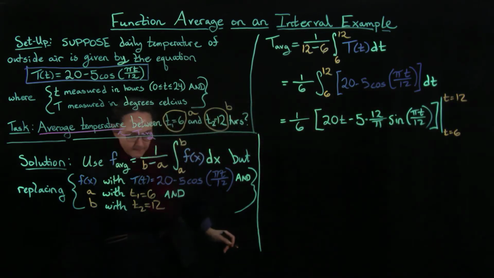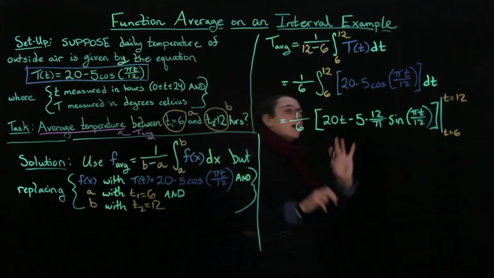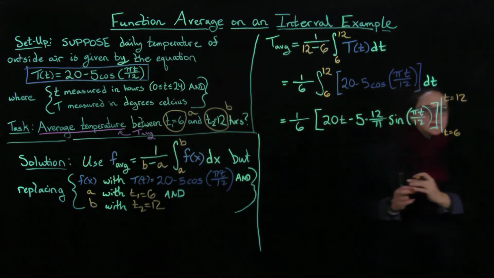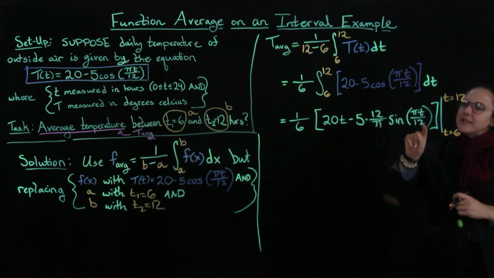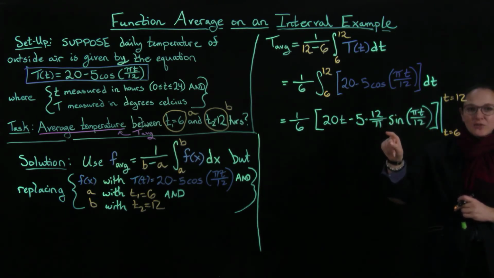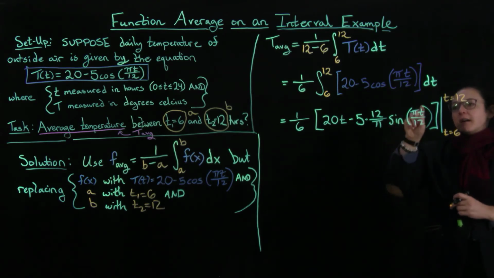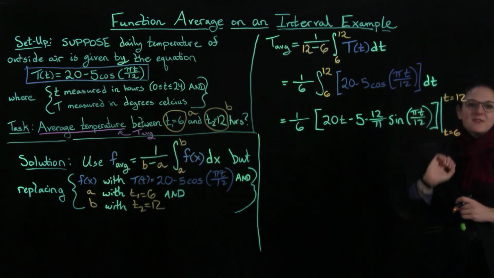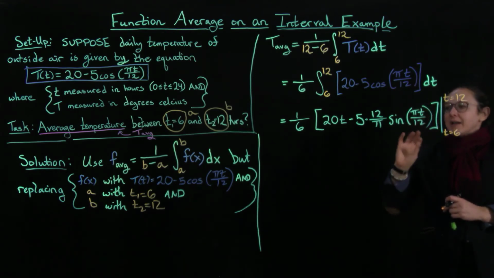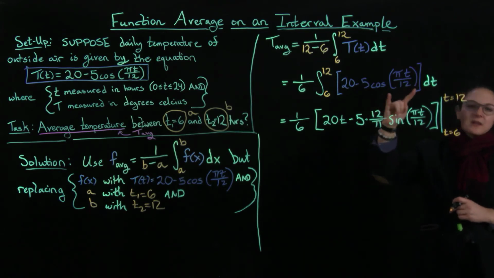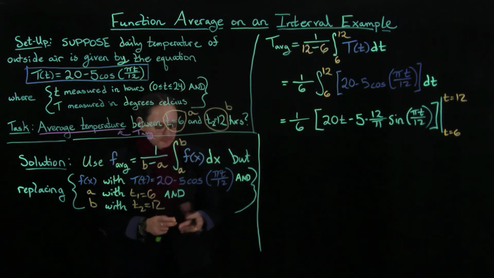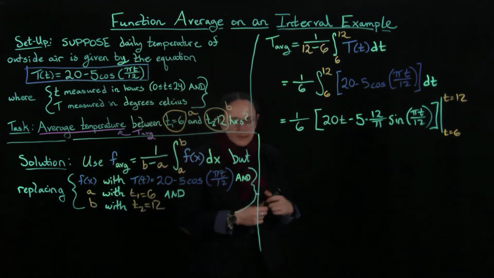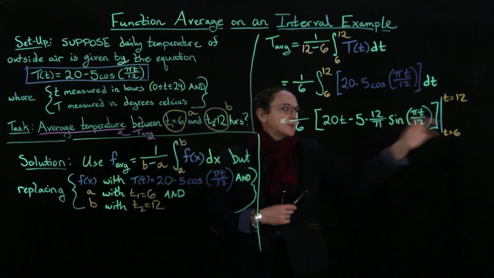Great. Okay. So why do we believe this? The reason that it might be easier to see now why we put that 12 over pi into the antiderivative is if I took the derivative of this by the chain rule, I would get cosine of pi t over 12, but then I'd have to multiply that by the derivative of the inside function, which would give me a pi over 12, which then would cancel this out. So I would get cosine of this. Okay, so that's good. We did a good job there. And then now I have to put in the top bound minus putting in the bottom bound.